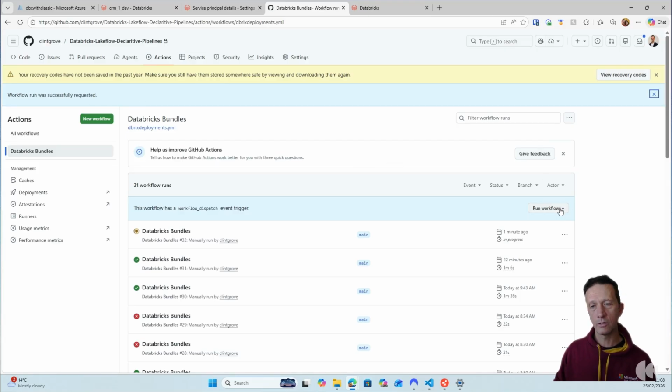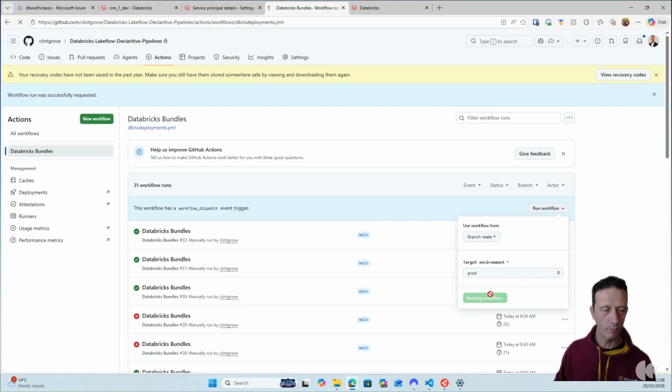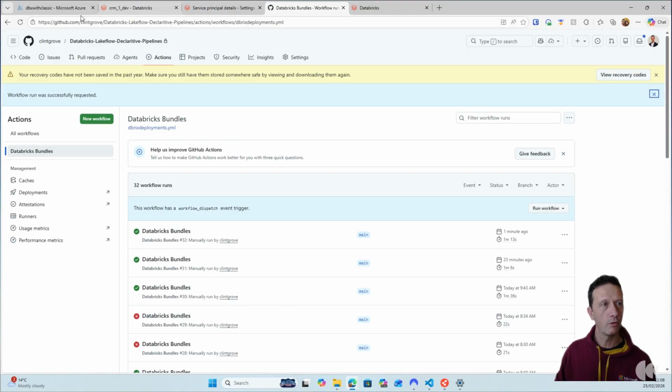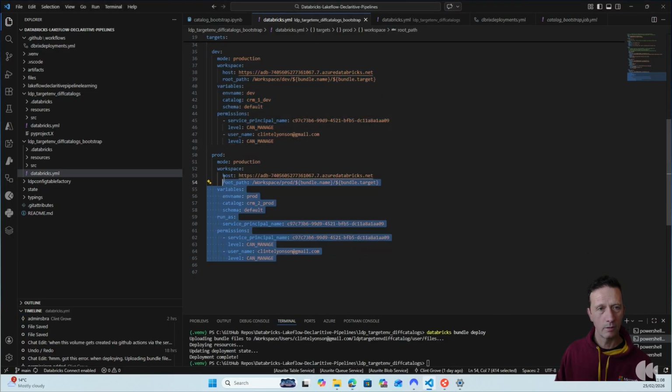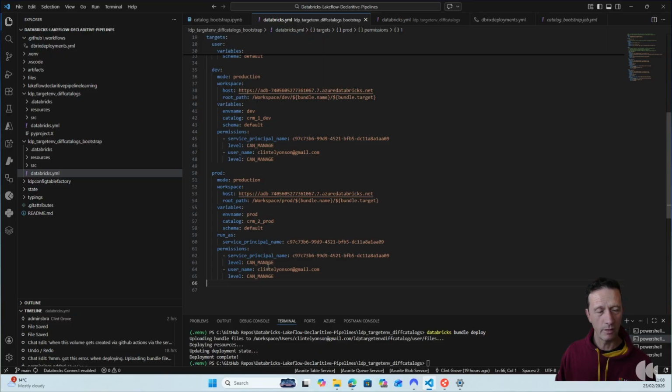So coming in here, we're going to run workflow. We're going to run it from the main branch, run prod, and run that. And same as before, exactly the same. Now if we go back to our YAML, it's going to deploy this one. And remember, it's going to run as the service principal. We're going to give ourselves permission. You don't have to give yourself permission, but just for ease of deleting it and doing whatever, you can put your name there. And it's going to the same Databricks workspace, and it's going to go to the workspace prod folder. You can call that whatever you want. It doesn't have to be called prod, by the way.